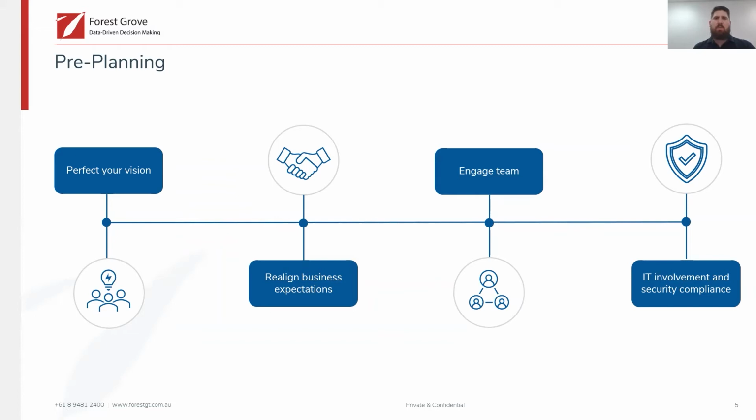Ensuring that all stakeholders from management to IT to the end users are on board with the journey and make sure they have buy-in. We also want to use this as an opportunity to get buy-in from team members that may have stopped using the tool so much and start to get them excited again. Share the vision with the whole business and keep people informed of the progress of the migration.